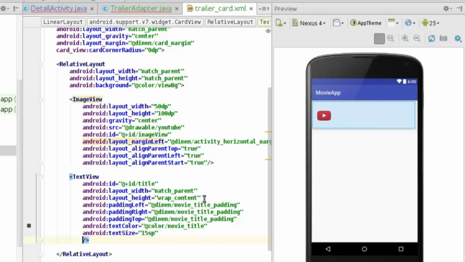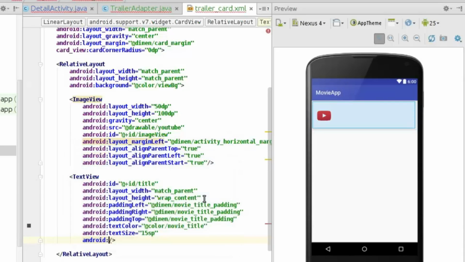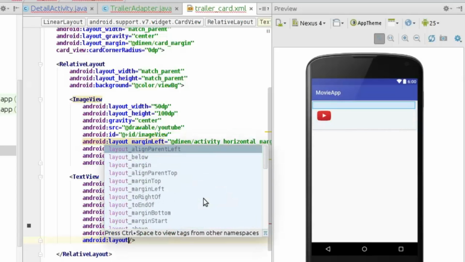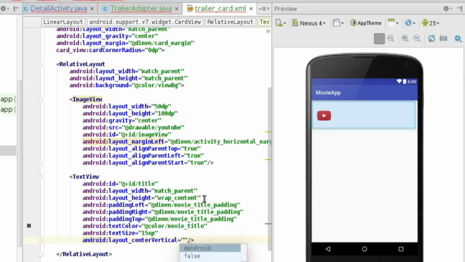It'll be okay, but it's still sitting at the top. So now you see what we're going to do. Call Android layout center vertical. Now it's going to be true.